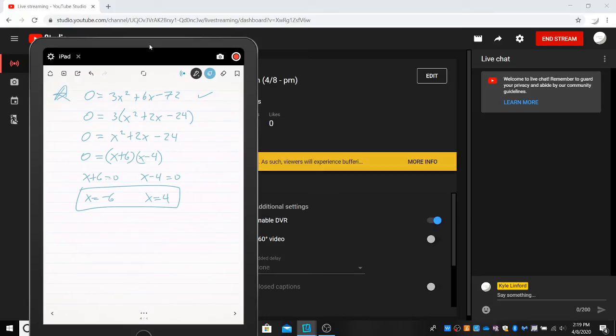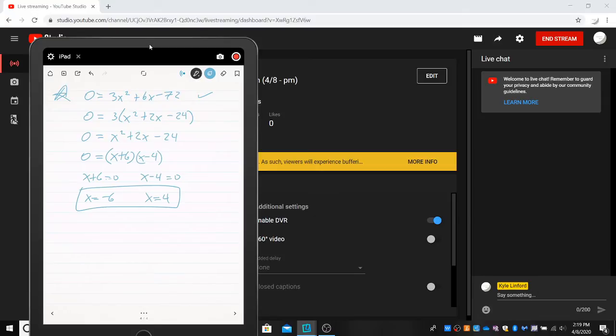Essentially, when you're solving rationals and you clear the fraction, you're either going to get a linear equation, something easily that you can solve for. I think we had some examples of that. I'm looking at problem 14. When you clear the fractions, you actually get a linear equation where you can just solve for x. But in this problem, we got a quadratic. That means we have to use one of our techniques for solving quadratic equations. And we did. We used the zero product property, and it worked. We could have used the quadratic formula. We could have completed the square, but I figured we'd just practice the zero product property.